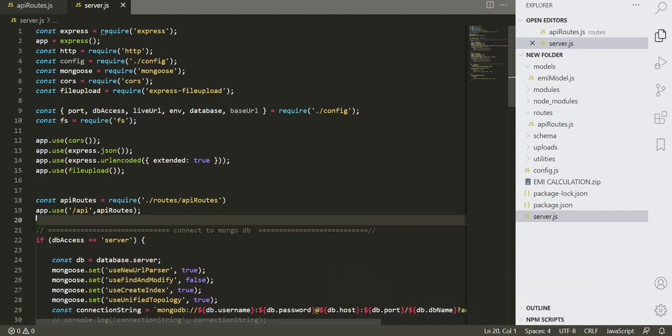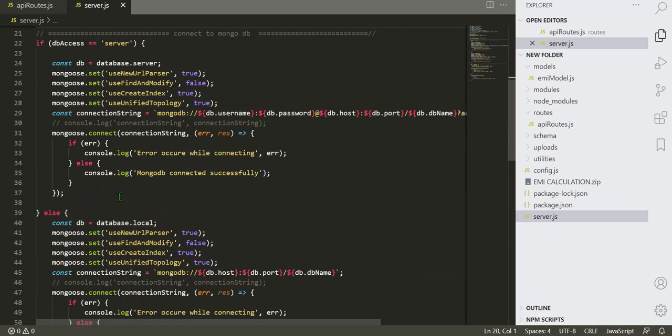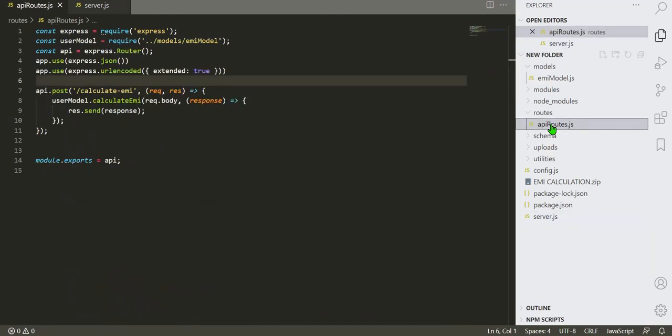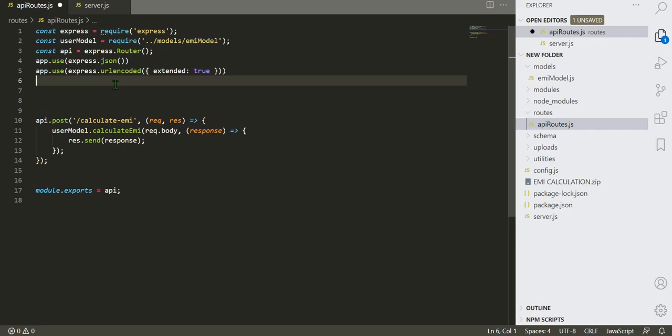Okay, so let's see what we have to do. This is my project server page. This is the server file, and my API route is there, so I'll go to that route path. Yeah, here is the API. These are the API routes I have created, and now I have to create a custom middleware. The API call will come here and hit this route. So before hitting this, I'll declare my custom middleware here.